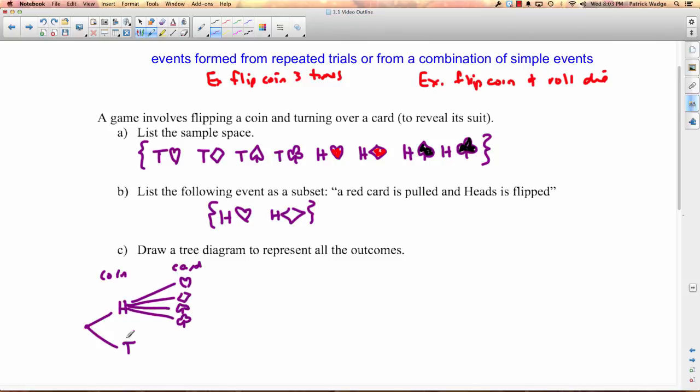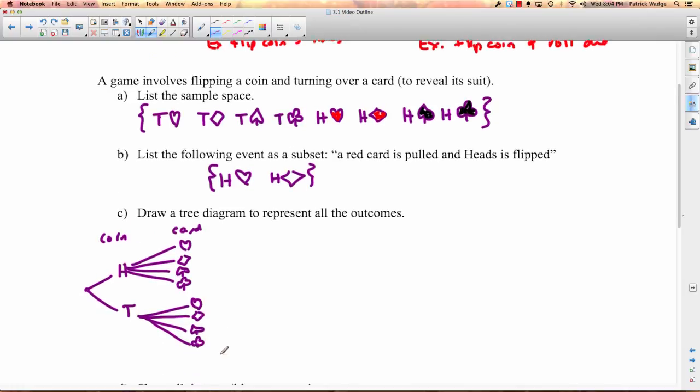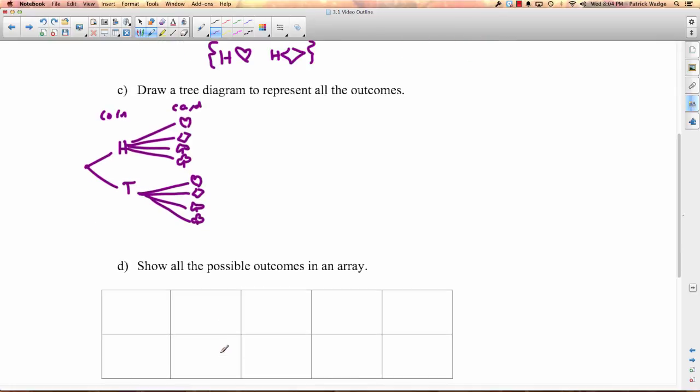What if I got tails when I flip the coin? What could happen then when I flip the card? Well, the same thing. That doesn't impact the card at all. These are independent events, we say. One doesn't impact the other. So as well, boy, I shouldn't have been bragging about my spades a couple minutes back. There you go. There's a representation of all the outcomes. Remember, we look at the last column here. So there's 8 outcomes. This one's heads and hearts, heads and diamonds, heads and spades. Last one here is tails and clubs, for example.